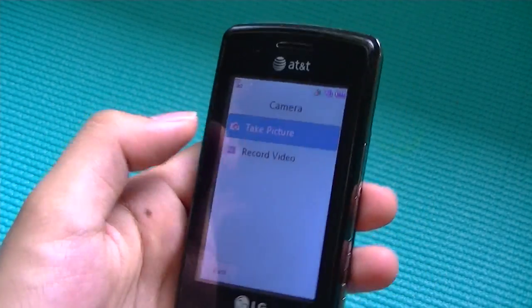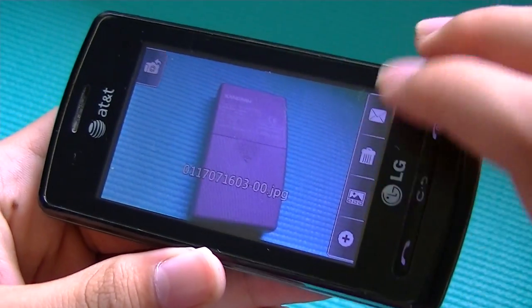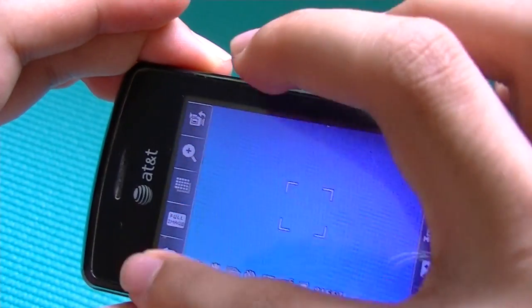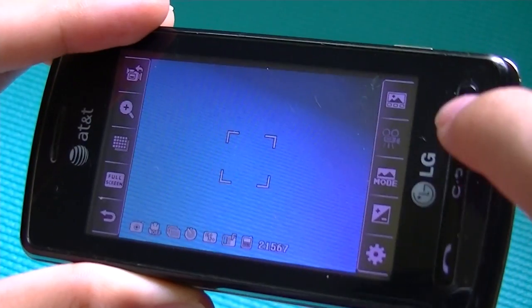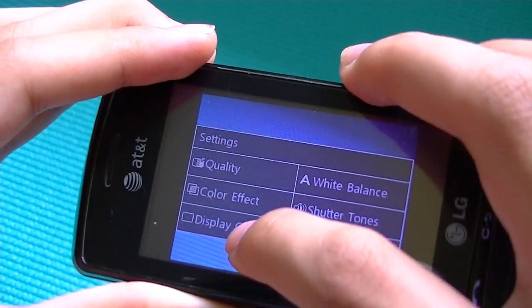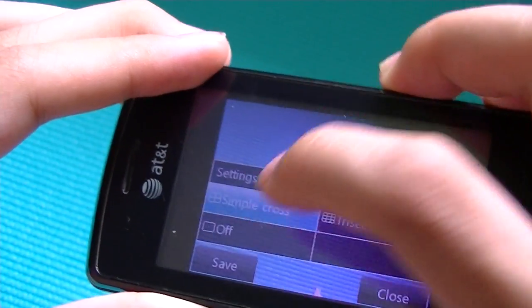We also have a camera on here. Camera quality is fairly decent for a phone — not anything extraordinary. I can press on it once to autofocus and then press down to take the picture. I can also edit it directly on the phone and send it to friends and family using Bluetooth, MMS text, or email. LG added a lot of functionality with camera settings — I can adjust screen resolution and exposure mode to make the image brighter or dimmer, which is great for photographers.